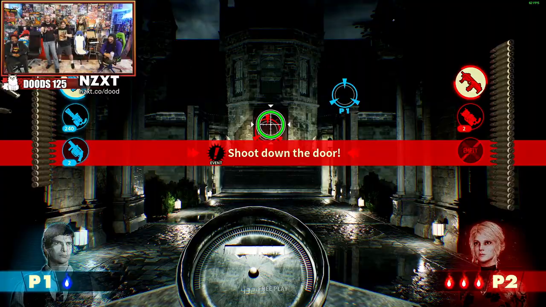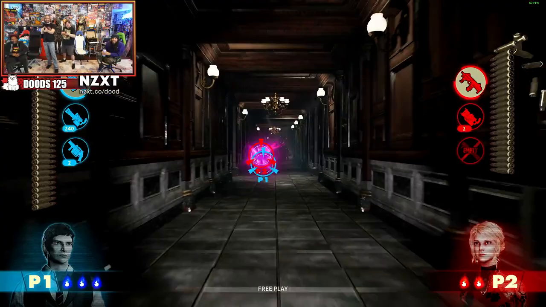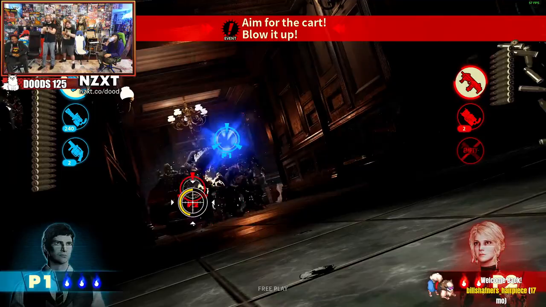That's how it's done. That's how it's done. My immersion. No! Simmons died! Anyway, got us killed. I'm a murderer. Aim for the card. Blow it up. Nice. That's kind of sick.